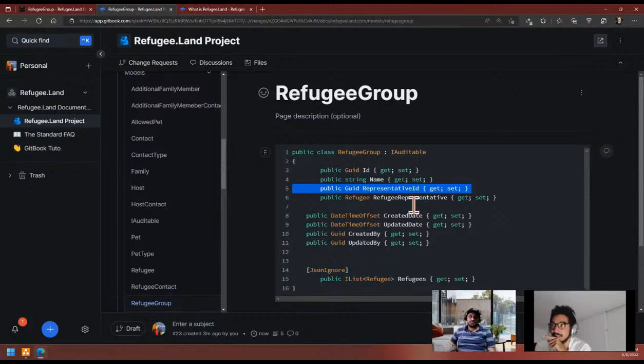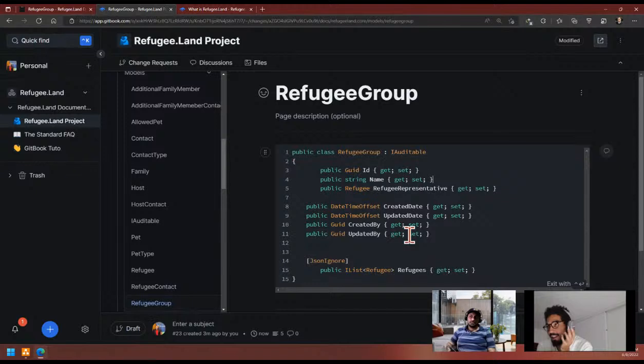Should I delete it? If you want to. I thought that if we had the refugee representative ID, it would be a good thing to see. It's redundant for us, I know, but in the standard we don't mind about redundancy. I think we might have an issue where this ID might be different from the ID we have in the refugee representative, like a conflict, or should be one that we can handle.